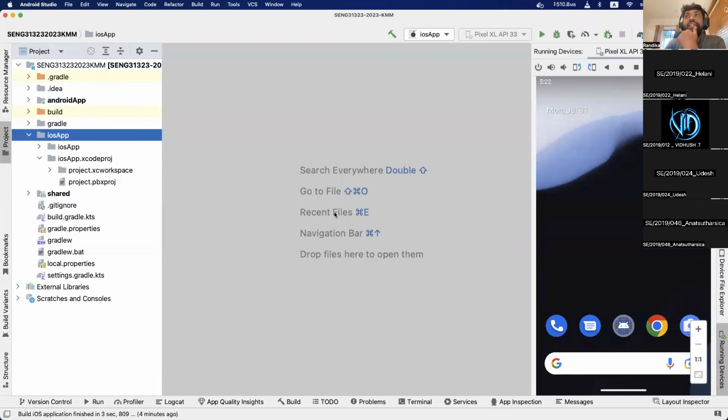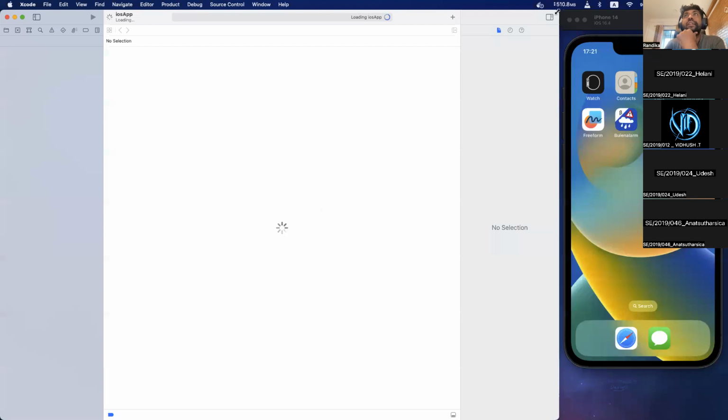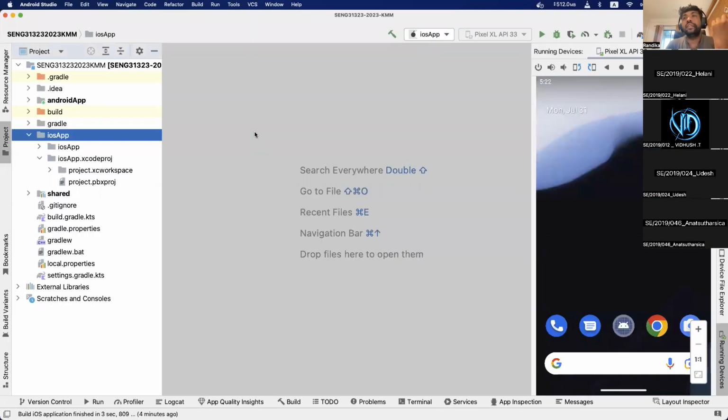Until this one loads, I'm not going to go through an introduction to Xcode or anything like that. That's out of the scope of this project. We'll just wait until it loads and continue with the iOS exploration. Let's see whether the key features that we talked about are there or not.